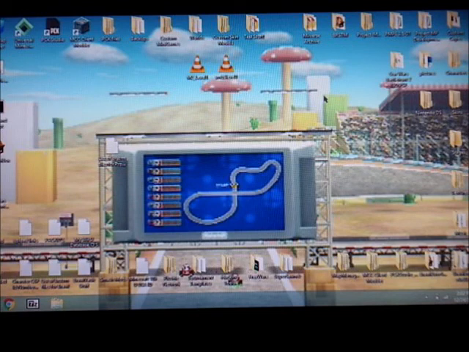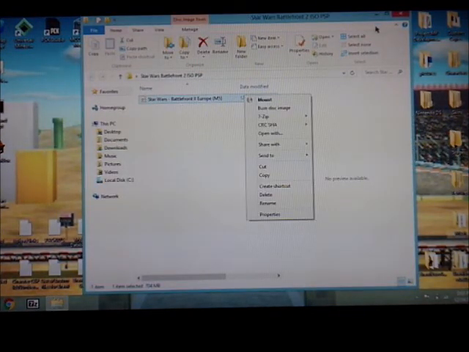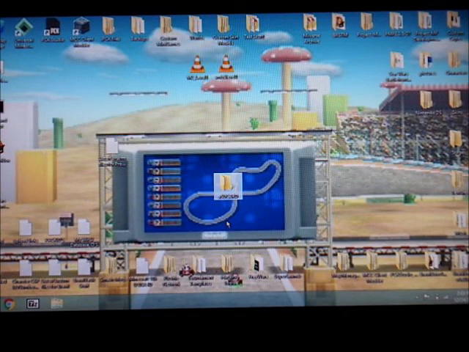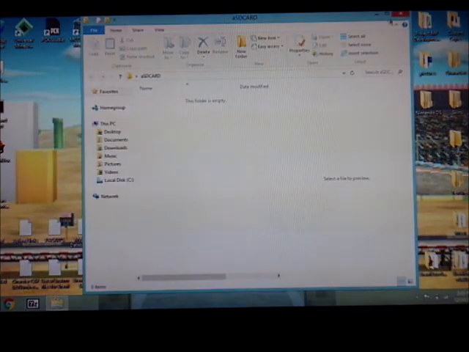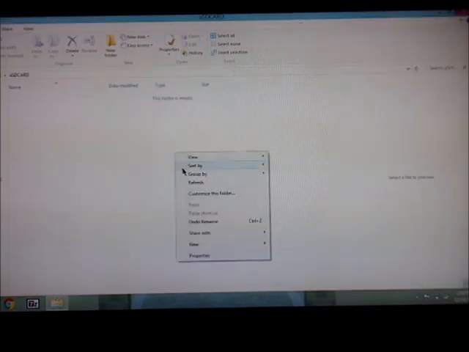So if you do have a Battlefront 2 ISO for PSP, then what you're going to want to do is grab your micro SD card or whatever media you can use on your phone, put it in your computer, and then copy the ISO into that spot. As you can see here, I have a dummy folder for my SD card. Of course, I'm not going to use a real SD card right now because I really don't need to.